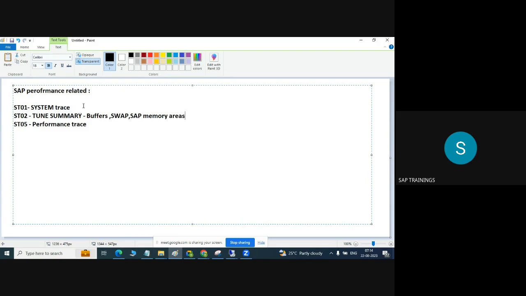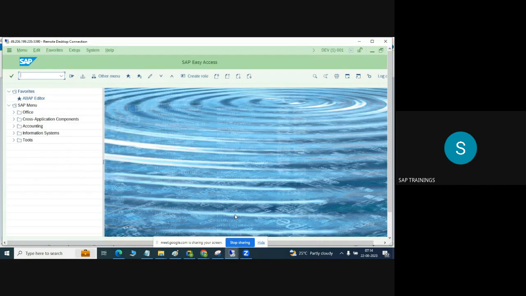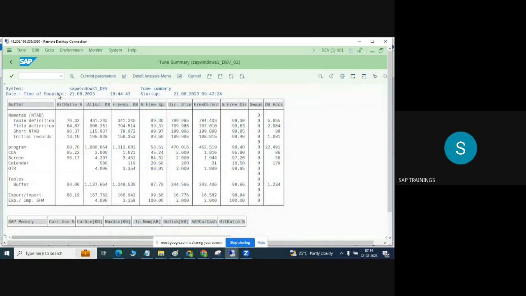These three things we can see from ST02. When you go to the ST02 transaction code, you see the tune summary and the buffers.